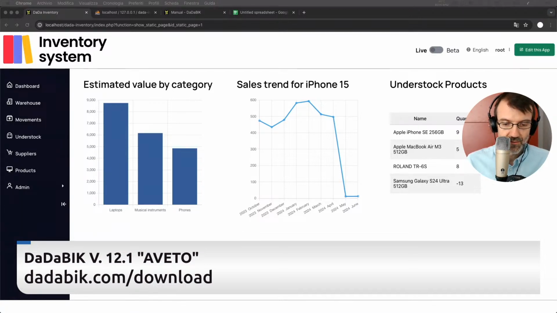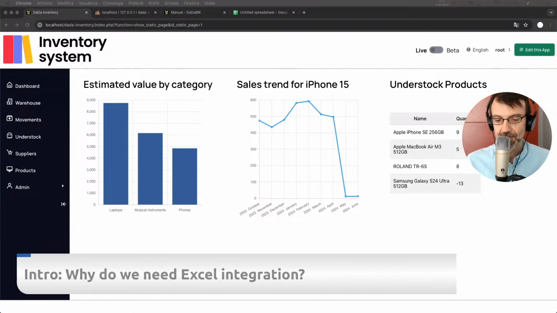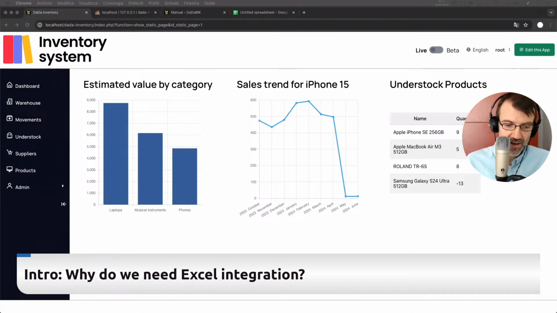Okay, so let's start talking about Excel integration. The first question you may have is why we need Excel integration. Probably you know the answer, but let's try to discuss that. Well, Excel is still very, very popular.